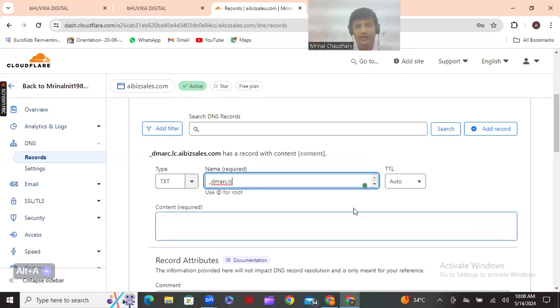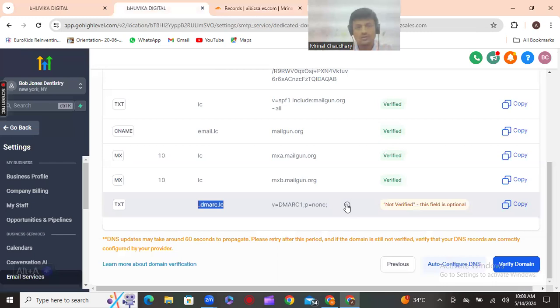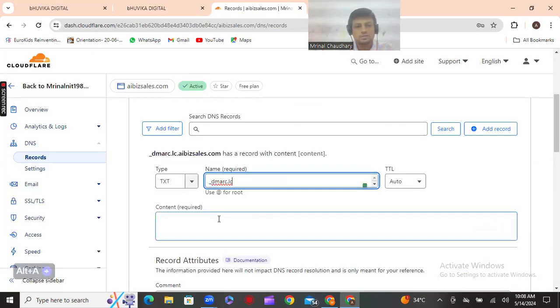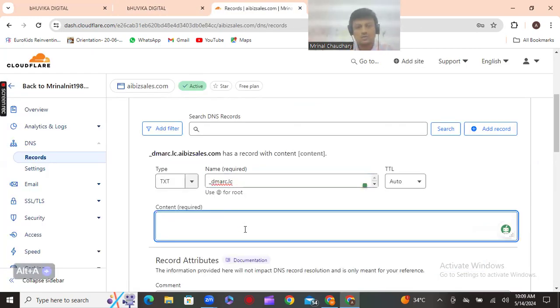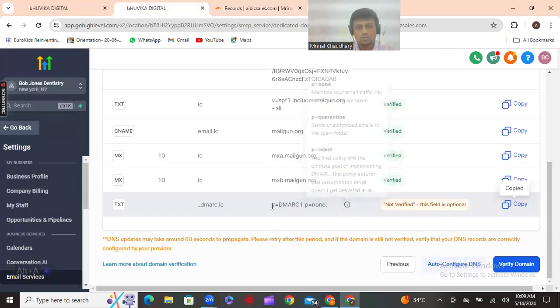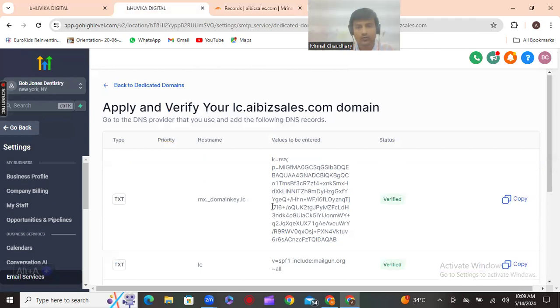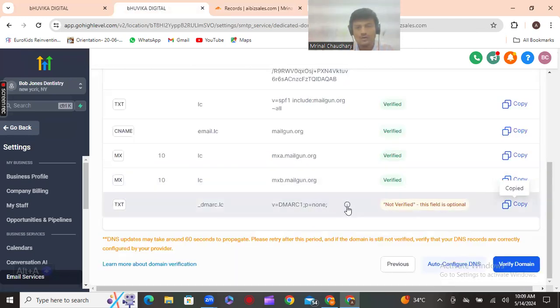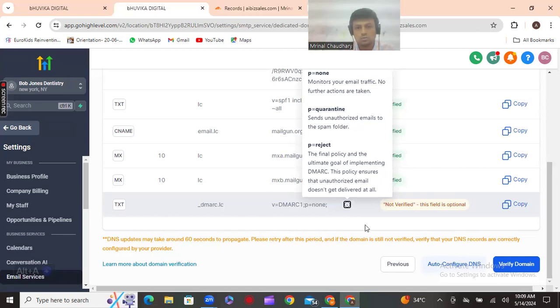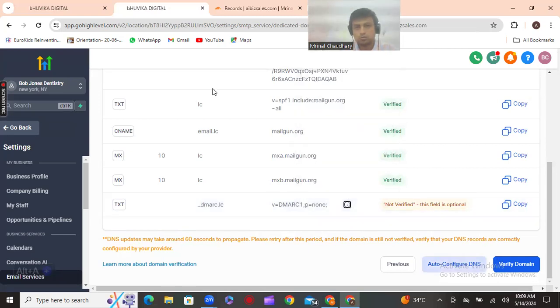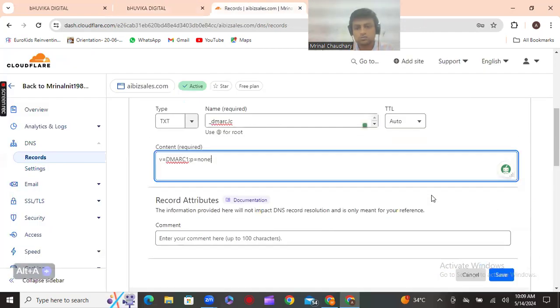Now I will paste the value. Copy and paste. Okay, so I will save this.